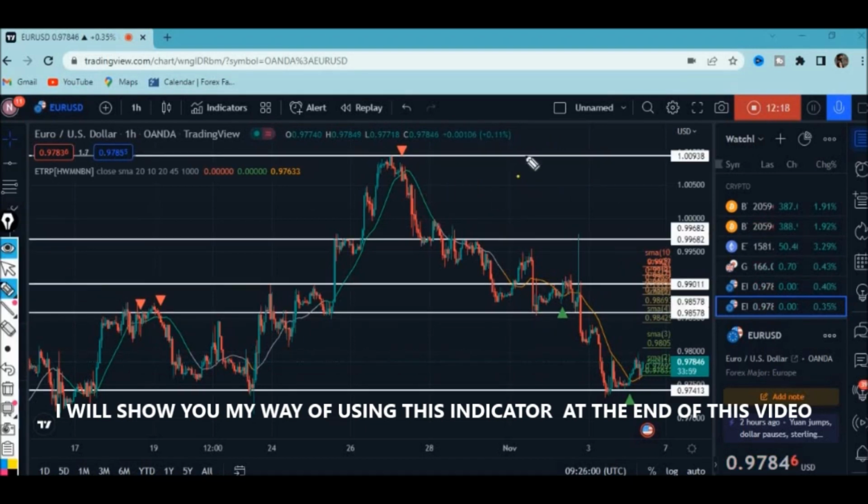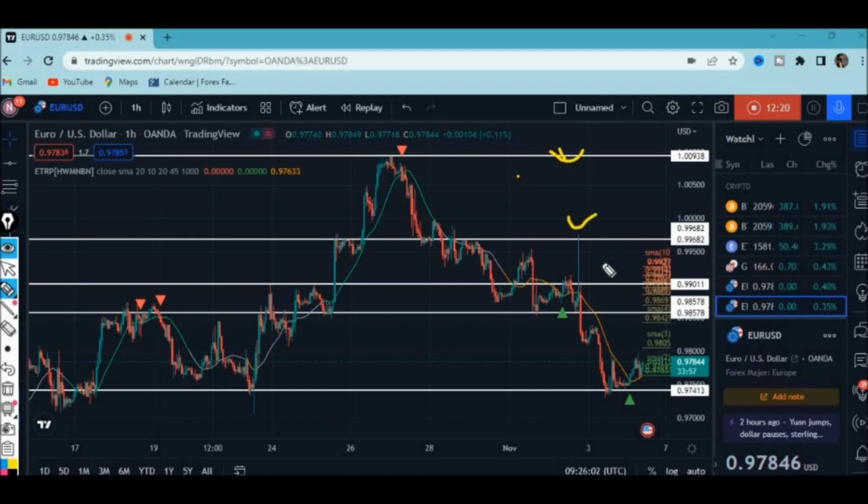So these are my key zones right here. As you can see, I've drawn them real quick, and so I will show you how to use this indicator to really execute trades. This is the 1 hour time frame, and this tends to be a very strong key zone right here. And I have seen a signal from the indicator showing me that I should look for a selling opportunity. The indicator, as you can see right here, is still in green color.